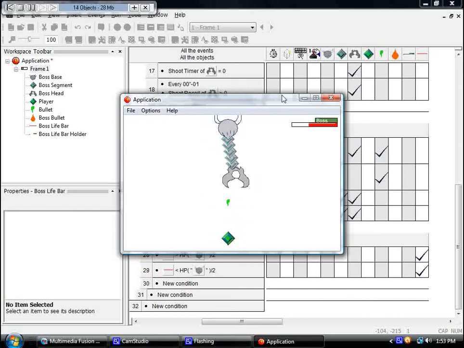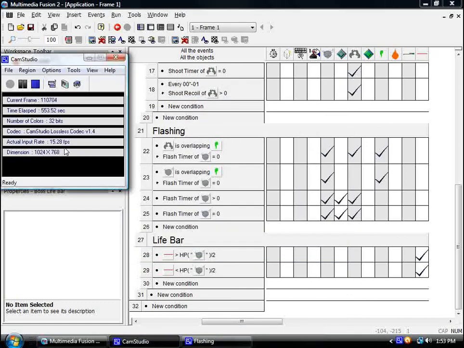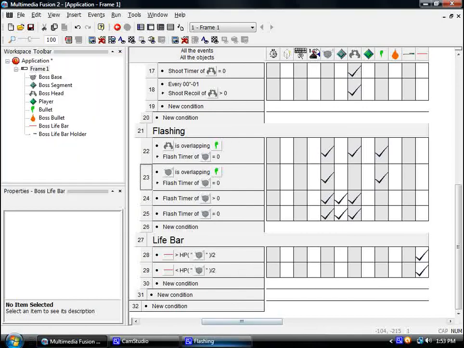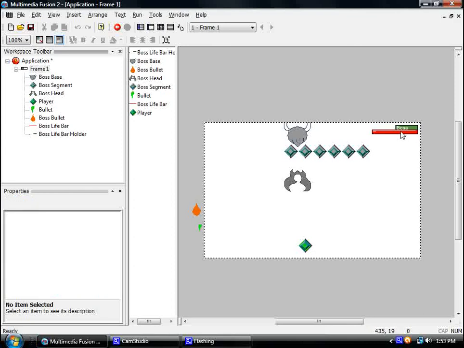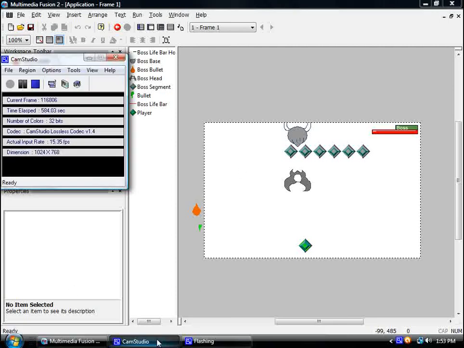Alright. I don't think I have enough time for explosions. No, I definitely don't. Alright, well I hope you enjoyed being able to shoot your own boss and create its life bar so that it can get hurt. Next episode we will make it explode, which will be very fun. I'll draw some explosion graphics for you. And then we will create backgrounds and resprite it so that it looks awesome. So I hope you're looking forward to that, and I'll see you then. Save this real quick. And yeah, see ya.